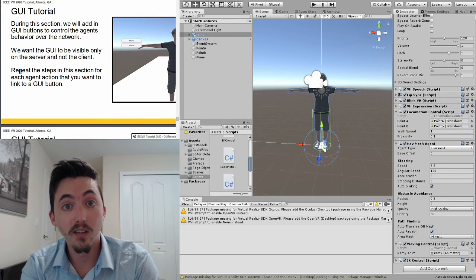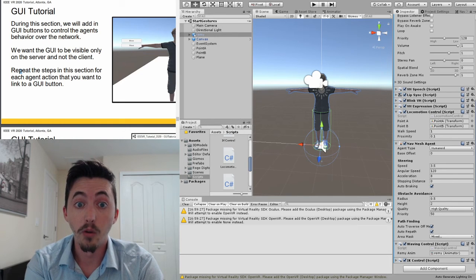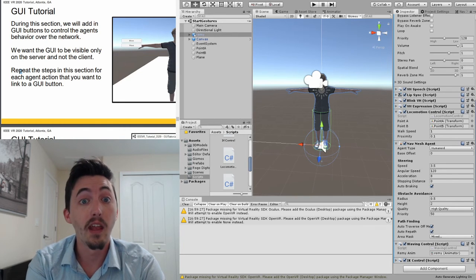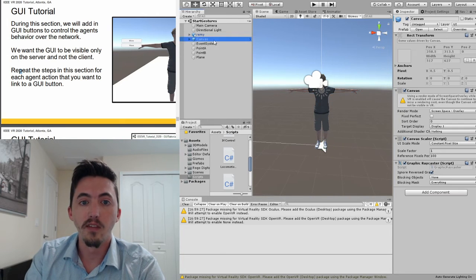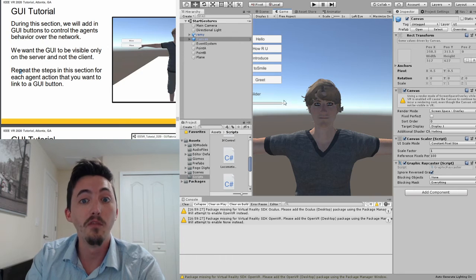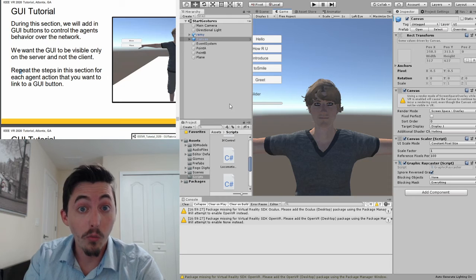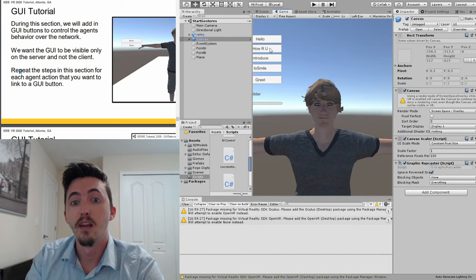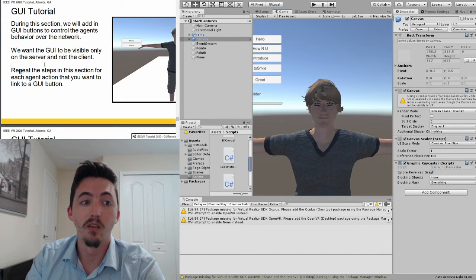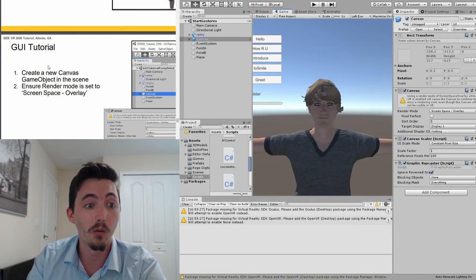Now, if you've been following along since the beginning and you did Nahal's part of the tutorial, you will notice you will have a canvas object in your scene. So in the Unity scene, you will have this canvas object, and then if you switch to the game view in Unity, you'll already have all these buttons set up. So this makes this part so much easier. But just in case you haven't, this section of the slides also has how to set up this canvas and how to set up buttons on their own too. So I'm going to skip over that part since we've all been watching since Nahal presented.